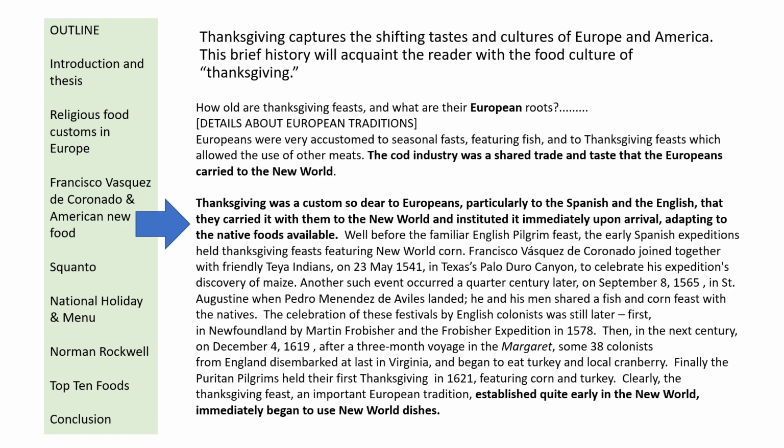And then I can take that same paragraph, but I can add a number of details about the New World foods, which include corn, potatoes, tomatoes, turkey, cranberries, pumpkins, a lot of what is on the menu. And I stuck a few of those things in there. I don't even know if that's true, but certainly they would have encountered corn, and they would have encountered fish, and they probably would have encountered turkey. So I included those three in my paragraph this time around.